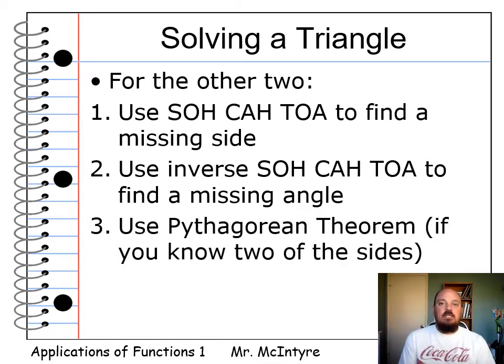The third possibility, you might use Pythagorean theorem, a squared plus b squared equals c squared. And that's if you look at the triangle and you know, like the first picture I drew for you today when I gave you 2 sides, I said the hypotenuse is 20 and the bottom was 10. You could just do a squared plus b squared equals c squared and find that third side. So depending on what information is given in the question, you're going to need to do 2 things of this list of 3. Each question will be different. Sometimes you might use SOHCAHTOA and inverse trig. Sometimes you might use Pythagorean theorem and inverse trig, or every question's different. You're going to use 2 out of those 3 things. So let's look at an example.